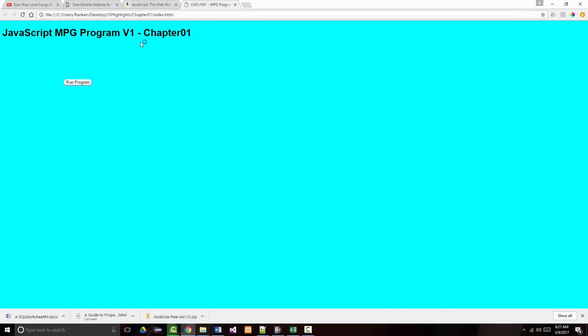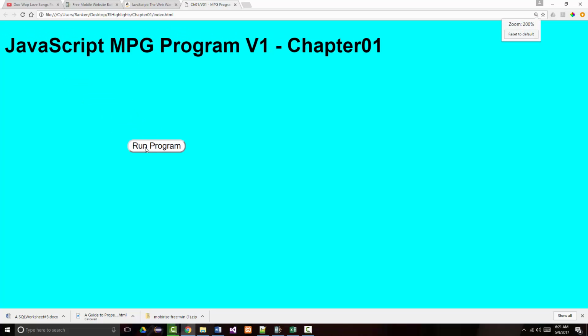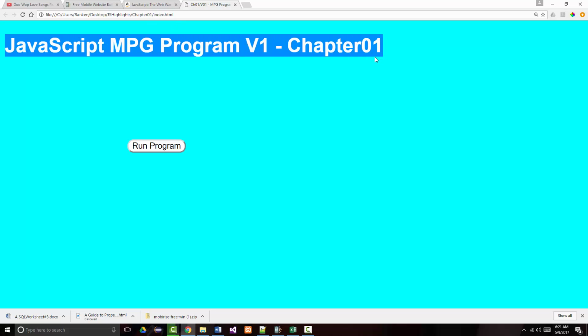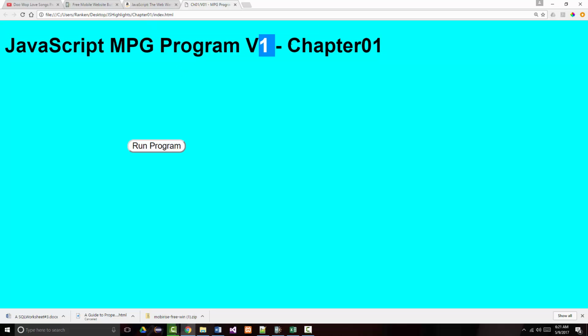Not much of an interface. There really isn't much to it, as you can see. Right now I'm about to write the JavaScript file for you, so it doesn't do much. This is going to be the interface for virtually every one of the chapters until we get to about chapter 5 or 6. Then we'll create a form. For chapter 2, it'll say V2, chapter 2, etc.